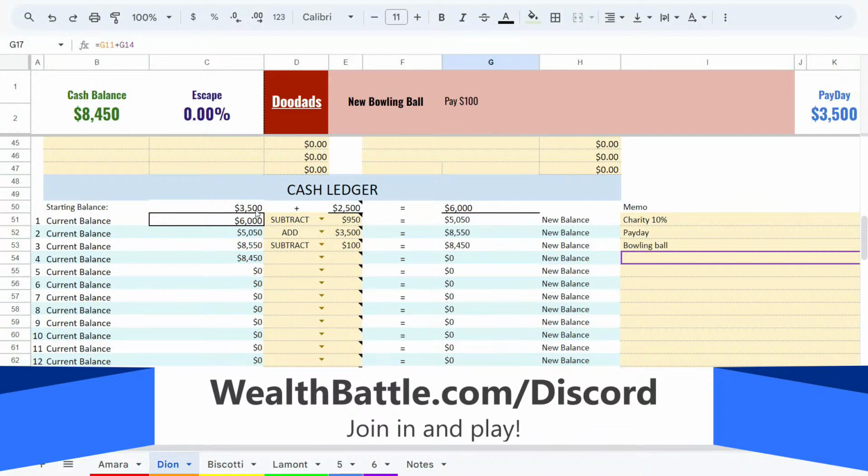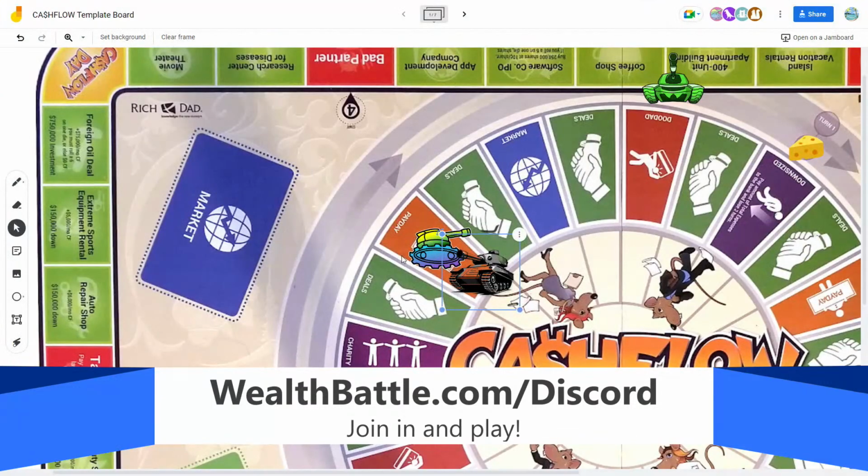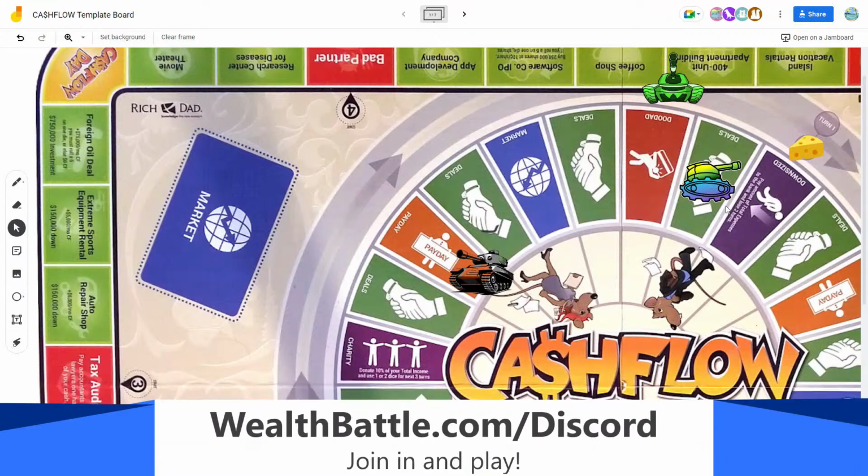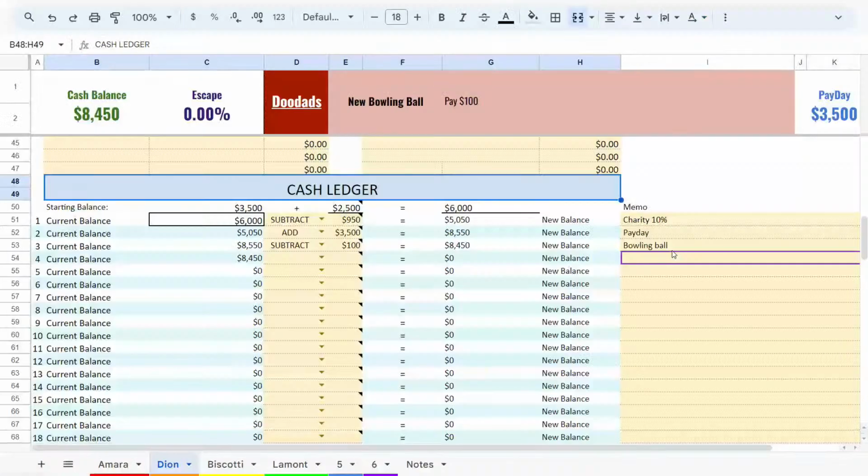Looks like Scotty rolled a 5 in the chat. I will move him forward 5. Hey, Lamont, if you're not actively talking, if you wouldn't mind hitting the mute button on your mic, you got a little bit of back talk coming through. 1, 2, 3, 4, 5. But Scotty, that puts you in a deal space, my guy. You want a big one or a little one? Let's see if he goes B or L. He says little, Lisa. Okay, if you insist.